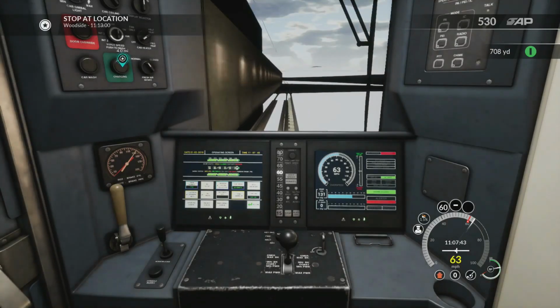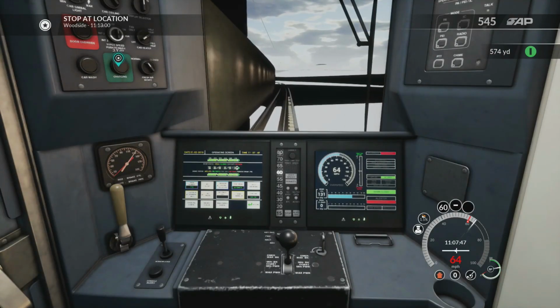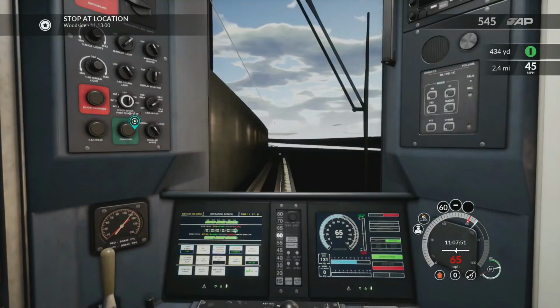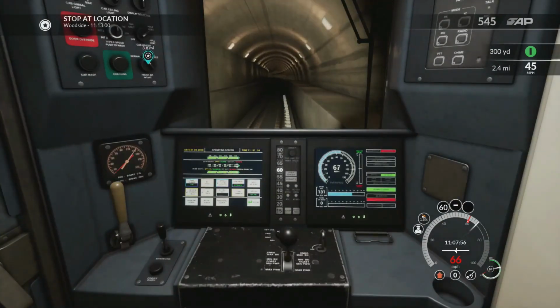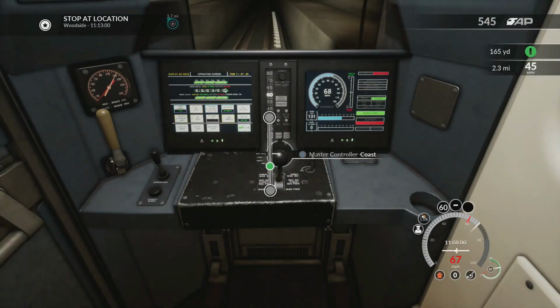So it looks like we are now approaching Harewood Interlocking. Which, by the way, is a very bad design. Unless this is how they designed the tunnel? I mean, that's a very bad design. No offense. Oh, there we go. See, yeah, I noticed this game has a lot of glitches. And I've heard from people on PC the same thing does happen.